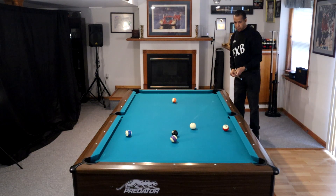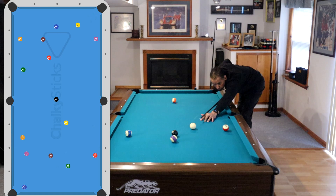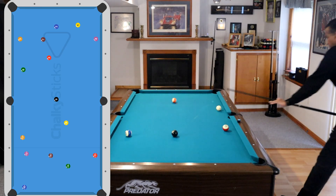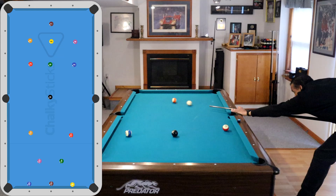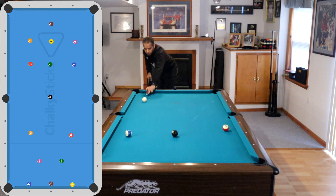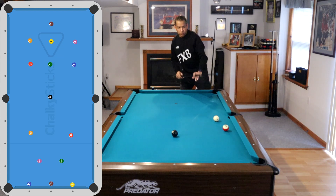So how are you going to practice your short game? Very simple — you're going to throw balls on the table. At one end, throw the low balls, the solids. At the other end, the high balls, the stripes. If any crossed the midline of the table, just bring them back to the other side. Place the eight ball in the center of the table and work on shooting the balls off — one end and then the other. If you want to put a pattern together to shoot these balls off, you can do that, but I don't recommend giving yourself any kind of symmetry. You want it to be as random as possible, or you're going to be very good at shooting just that particular pattern.